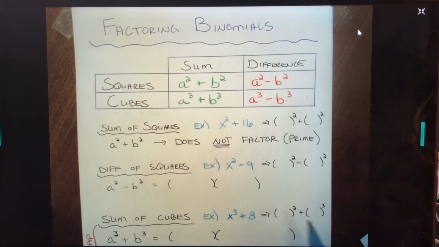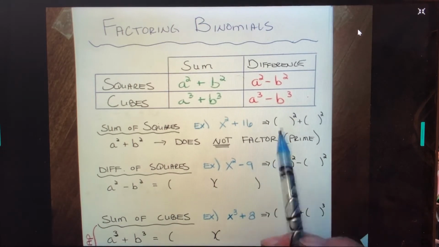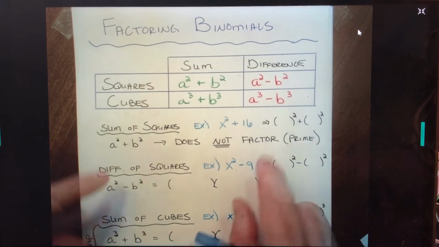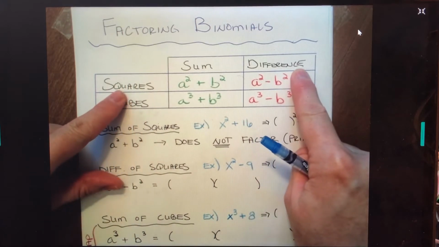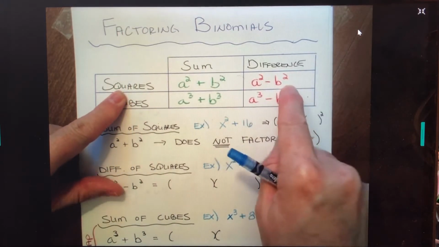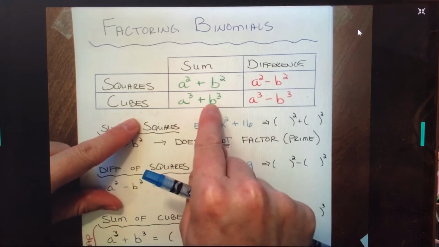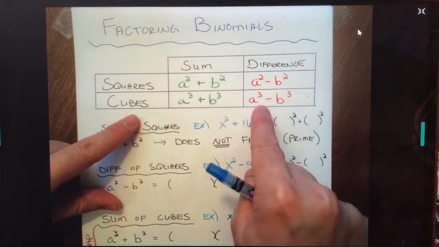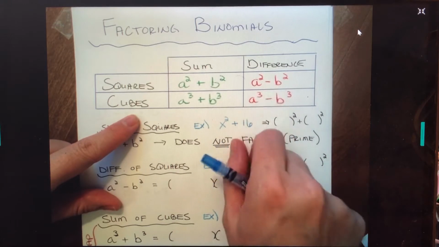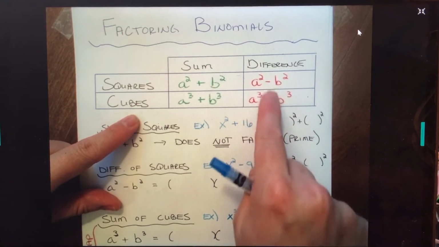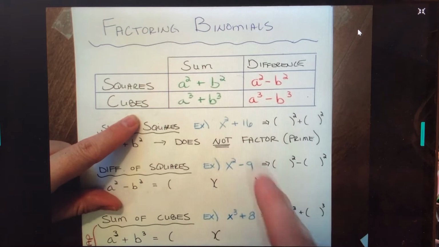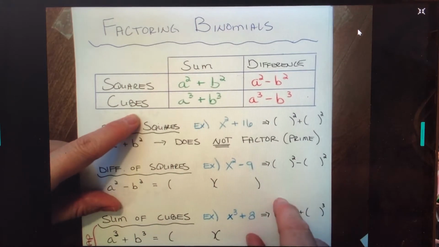And so what really happens is we start to look for patterns in binomials that fit 3 different types. What we're going to call the difference of squares, which is this type here, the sum of cubes, which is this type here, or the difference of cubes, which is right here. So if you identify that you have a binomial that fits one of these 3 patterns, it will factor according to a formula. If it doesn't fit one of those 3 patterns, then it doesn't factor.